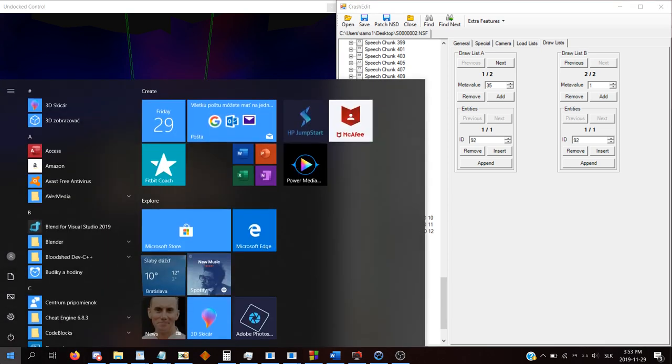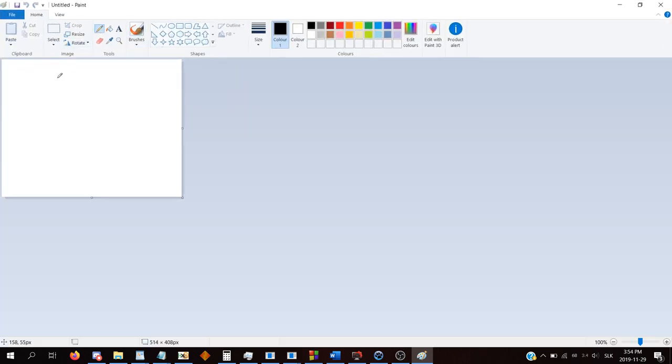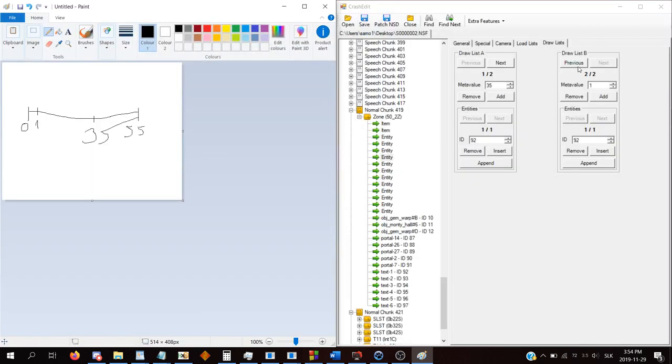Let me just whip up Paint and showcase my epic drawing skills, which are non-existent. So this is trying to be a line. Let's say this is 1, this is 55. And here's 1, approximately, and here's 35. So what this means is it's drawn from the first point, including the first point. I cannot draw. So this means it's drawn from the first point, and this is saying that it's drawn until the 35th point.